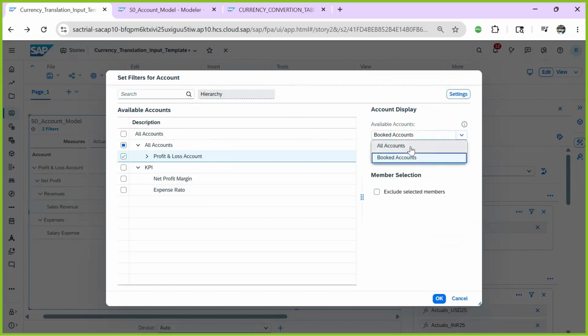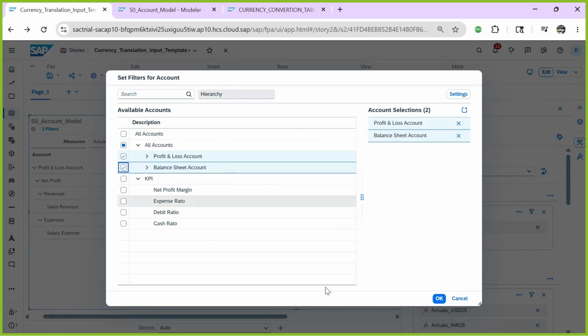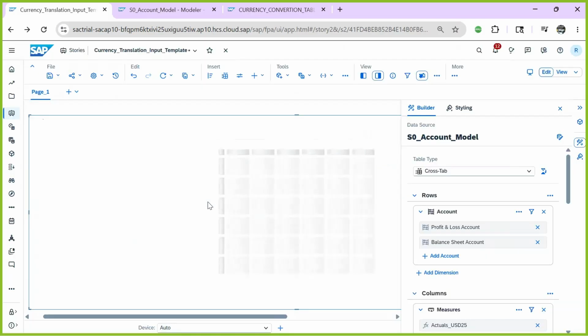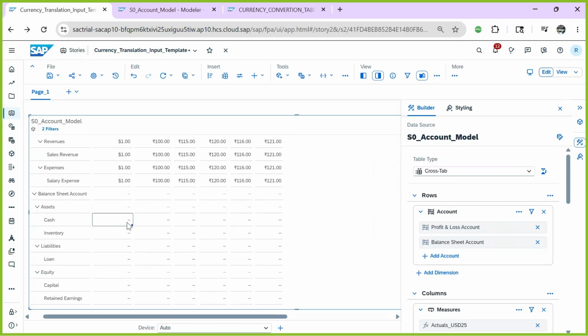And in the account, we'll try to include your balance sheet, not appearing. So go to the settings, go to all accounts. And in the balance sheet, when I just apply this one, we got these values here. So I'll make cash as 2, then this as 1. Okay.